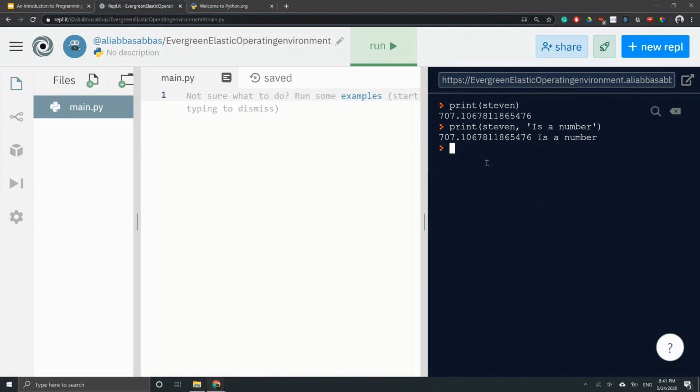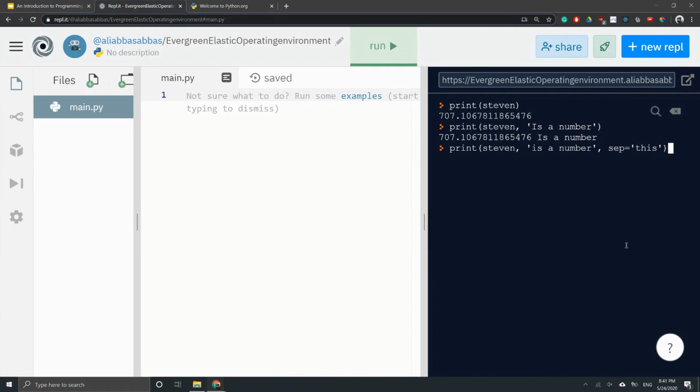So what I can do is, okay, let's say I'm confused about the print statement itself. The problem is that I want to check if separator is the keyword. There's this cool feature in Python where Python doesn't care if you use single or double quotes, by the way. So I want to print out Stephen, comma, is a number, but with separator equal to 'this'. So instead of adding a space over here, it's going to be adding the word this. This stands for separator, right?